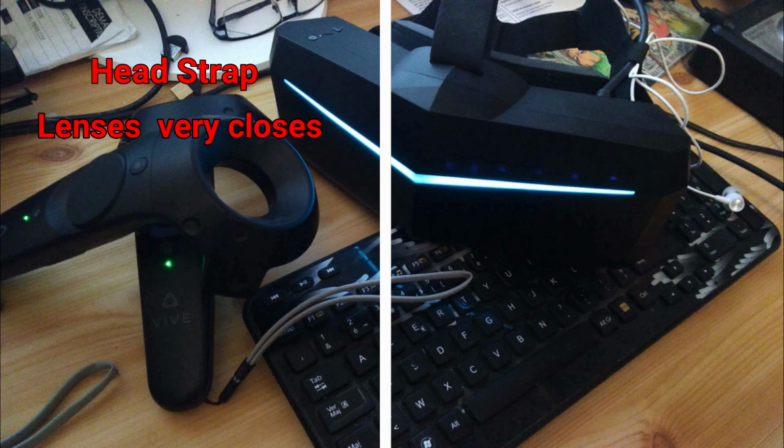The lenses are very close to the eyes, and this causes trouble when you put the headset on. You can get them dirty very easily, so you have to be careful. Women can be annoyed with the eyelashes that can wipe the lenses because they are very close, and I don't think you can wear any glasses with it unless you add another face padding. The face padding is also good for only about an hour, then it gets painful.